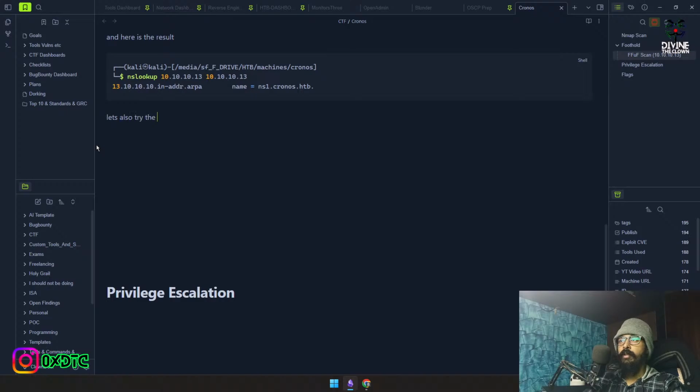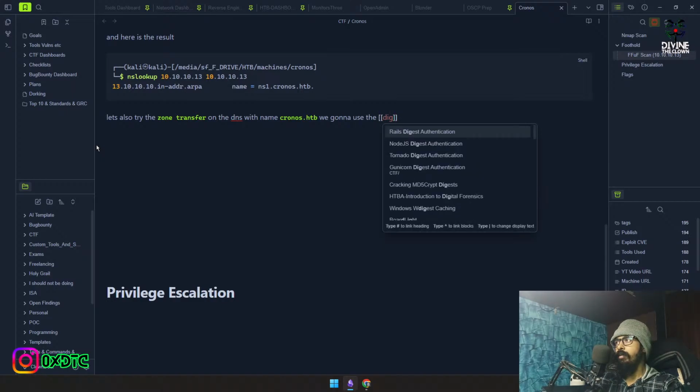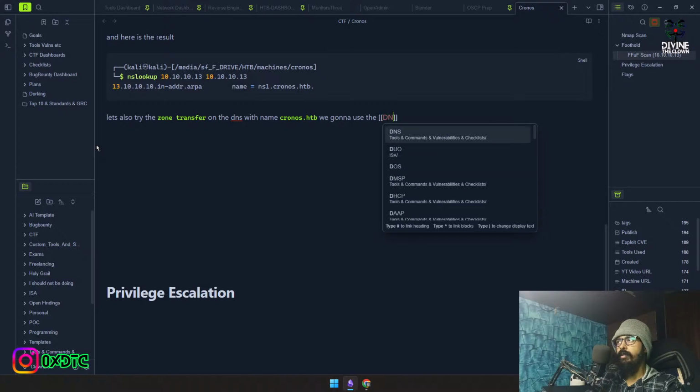Let's also try the zone transfer on the DNS with name chronos.htb. We're gonna use the DNS.